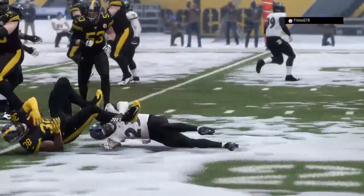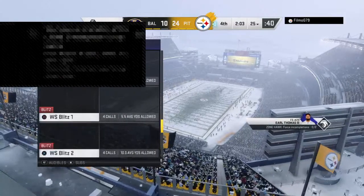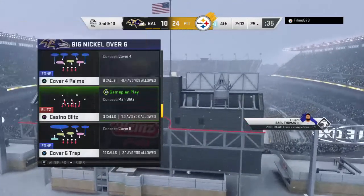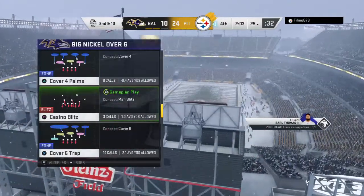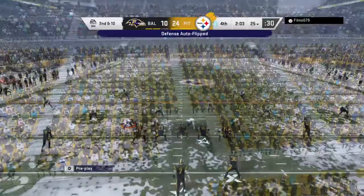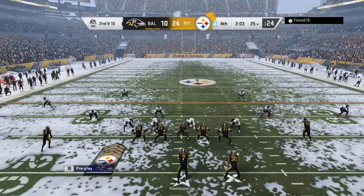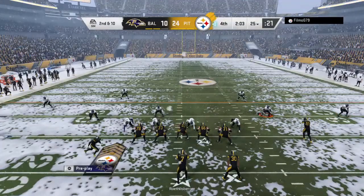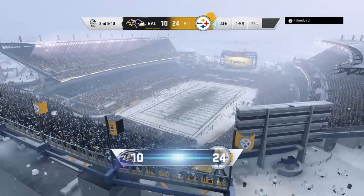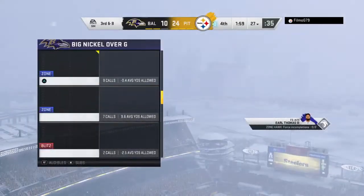Whistles now in a timeout defensively. So a wise move as they'll use the first of their timeouts to force one more play before the 2-minute warning. Officially nothing on that last run. They'll try again, 2nd and 10. And he's upended after a gain of 2 out to the 27. Down under 2 minutes to go in this football game.